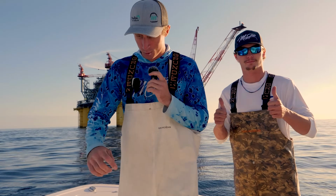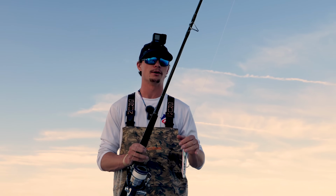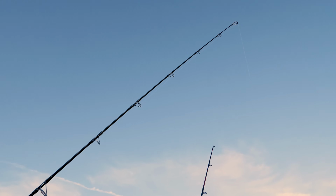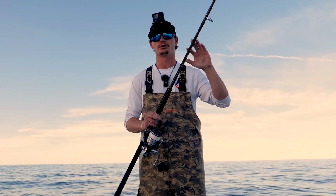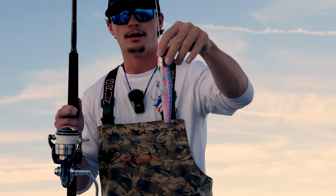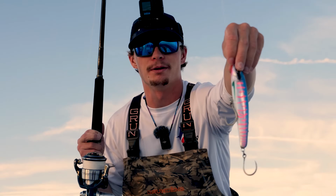Let's get fishing. This is my new tuna stick baiting and popping combo. This is the Yamaga Blanks Blue Sniper 818 Blackie. It's a lure weight of 45 to 120 grams. I'm super excited to get this thing on a tuna today. I'm throwing that Nomad Design Riptide right there. It's got great action in the water, and hopefully we can power up on a big old tuna. Let's get it. The sun is just setting.